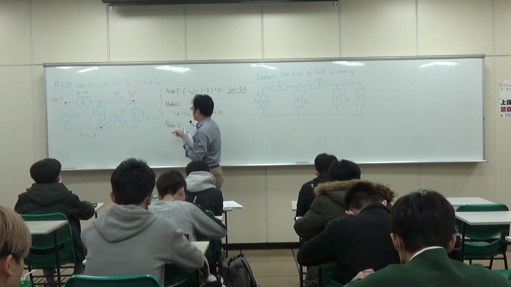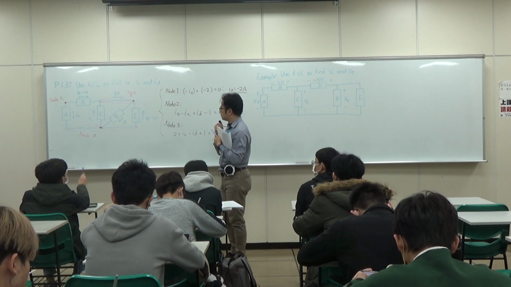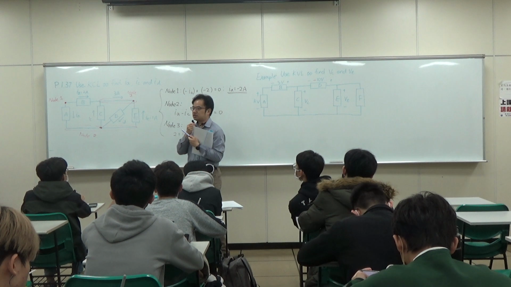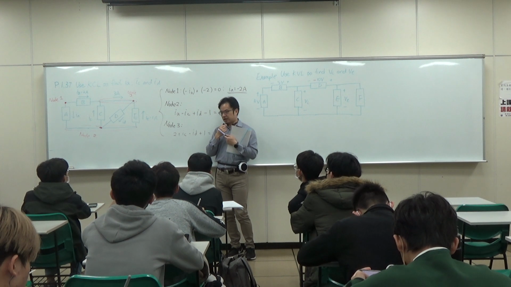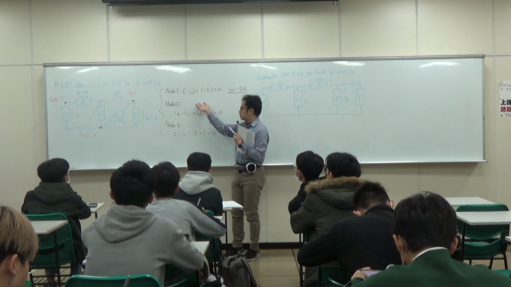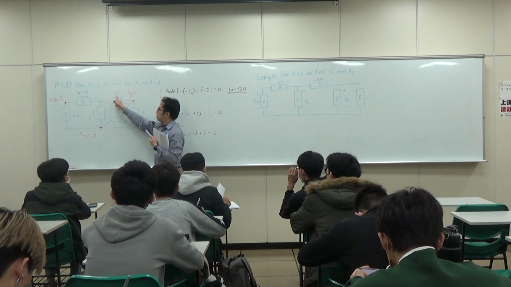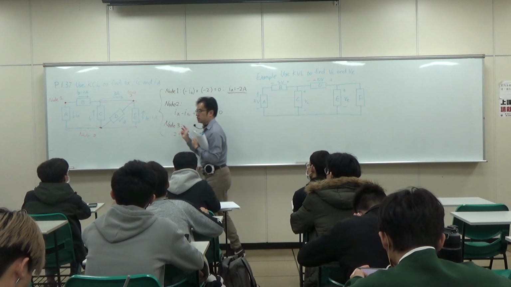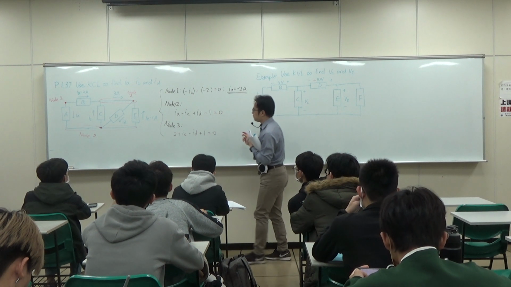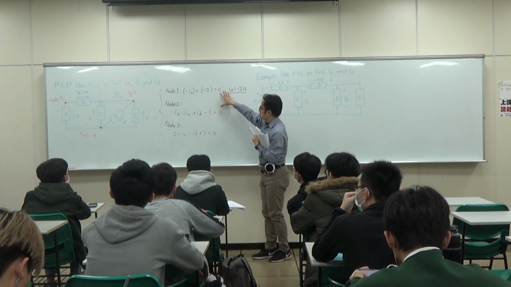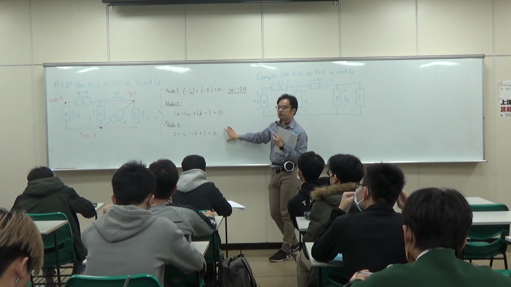So you have 3 nodes, 3 variables. Yes, that's what I say. Let me show you the correct way. Okay? And so I will talk about this later because it gives us one more condition and makes it easier to solve. But even without 3A, we can still solve it. Okay? So this is the correct way to list all 3 equations with 3 unknown variables.